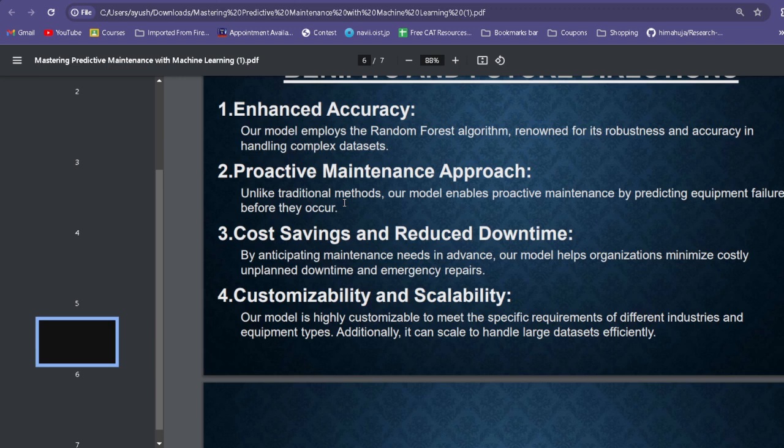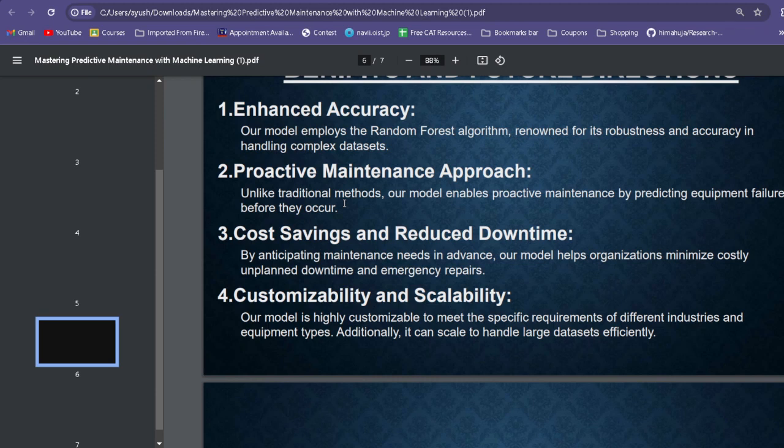And the last and fourth, the customizability and the scalability. Our predictive maintenance model is highly customizable to accommodate the diverse needs and requirements of different industries and equipment types. Users can tailor the model by selecting relevant features, adjusting the model parameters, and incorporating domain-specific knowledge to improve predictive performance.